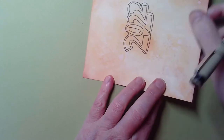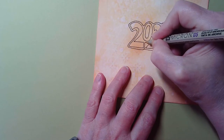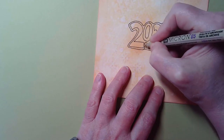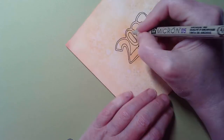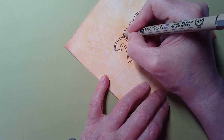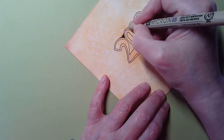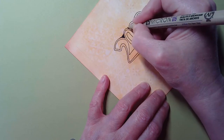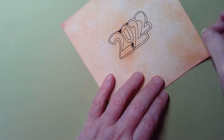Like that. And there are places like here where I think I'm going to extend this and create a black area. There are other places where I will add a fair amount of black and weight there just to define the shapes here.